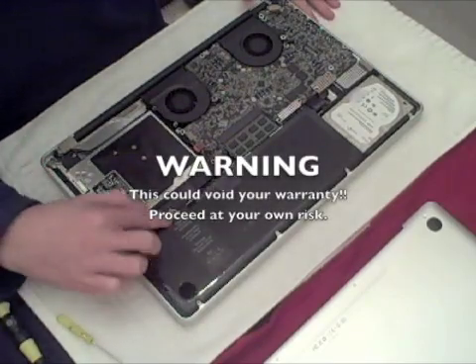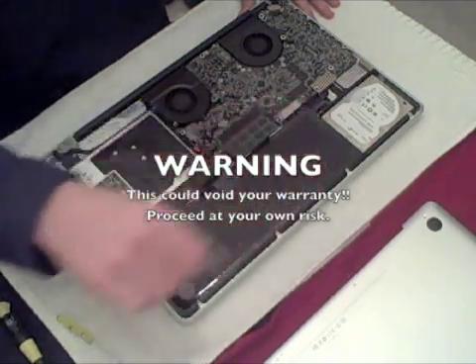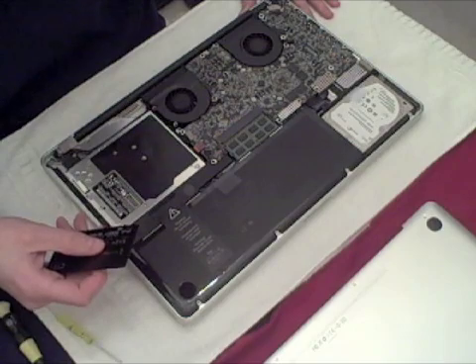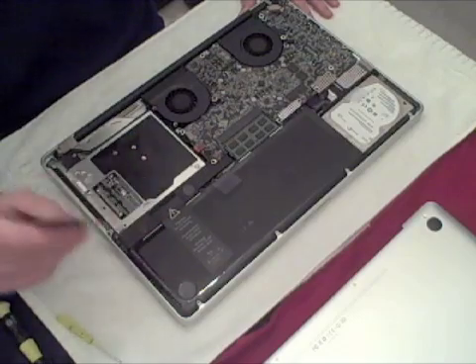The battery has a sticker that Apple has put here to deter you from changing the battery yourself. I'm guessing it's for financial reasons — I can't think of any other reason they don't want you to change your own battery. Once you remove this battery, I'm assuming you have voided your warranty, so caution if you are just experimenting — you probably don't want to remove the sticker in case something happens to your MacBook Pro.